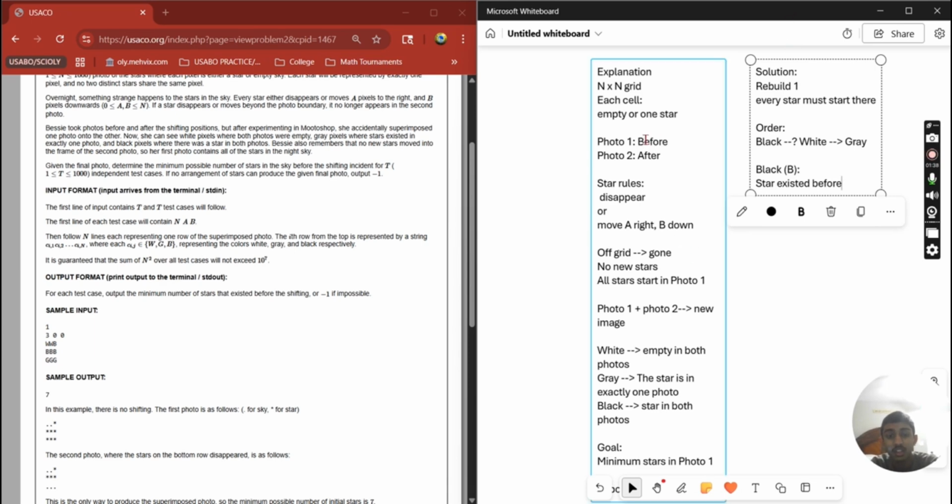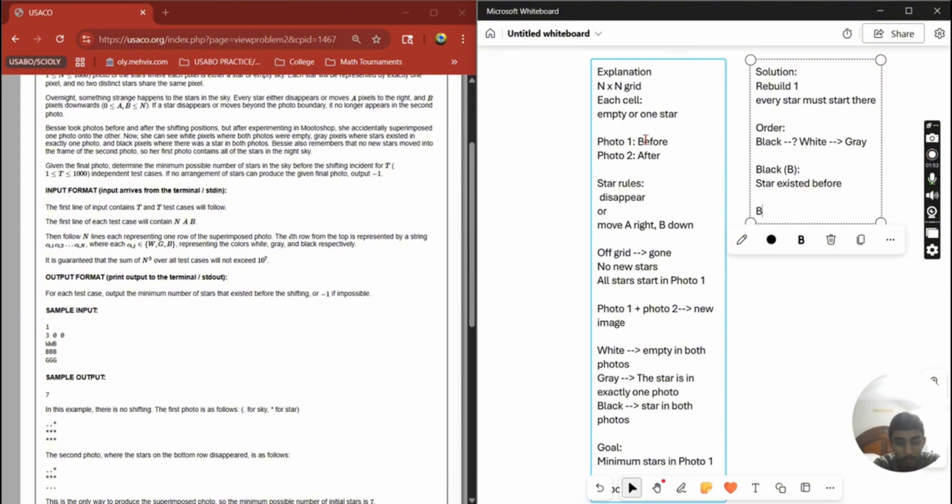Before photo 1. And because stars only move in one fixed way, there must also be a star at the original position that it moved from.